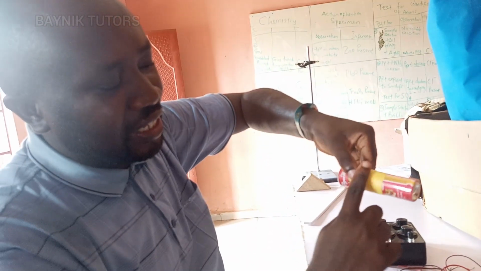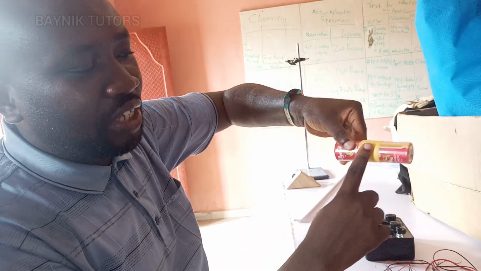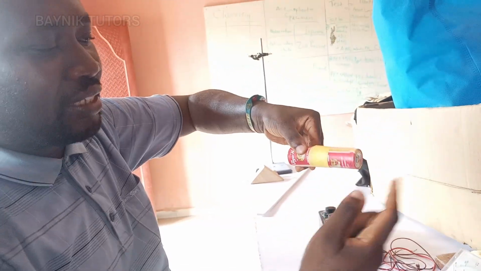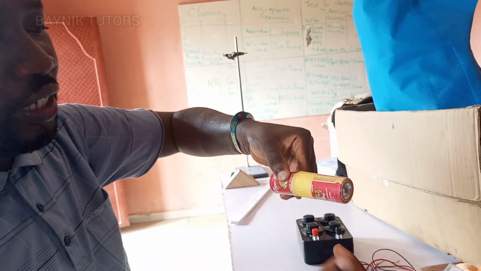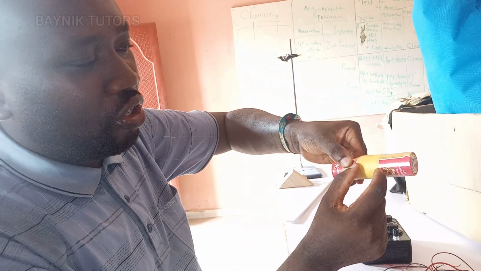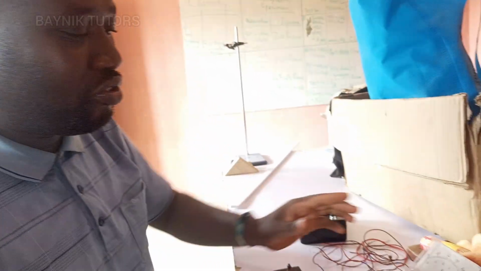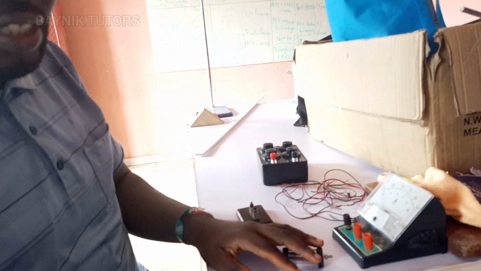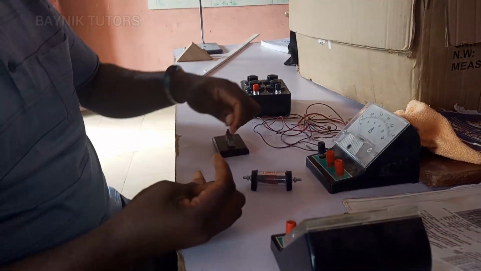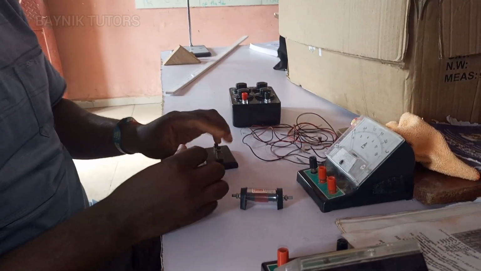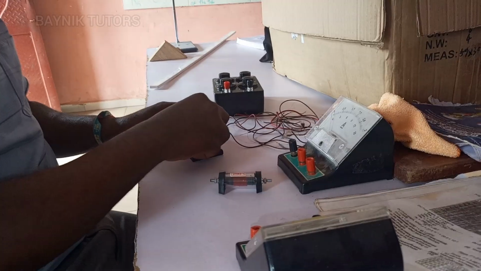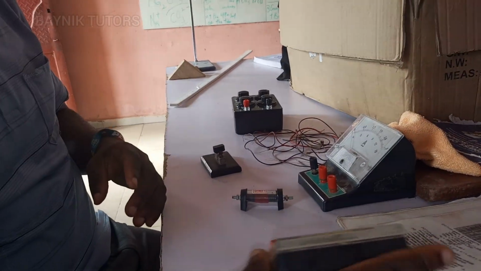This is a negative side here. I join it with a positive side here. I've sellotaped it, that's why you didn't know. But later, by the time we do further experiments, I will ensure that you see all this. Then this is the negative terminal. And as a senior secondary school student, even up to your university level, you must be able to do your simple electricity connection. Very simple, as a good scientist in the education world.